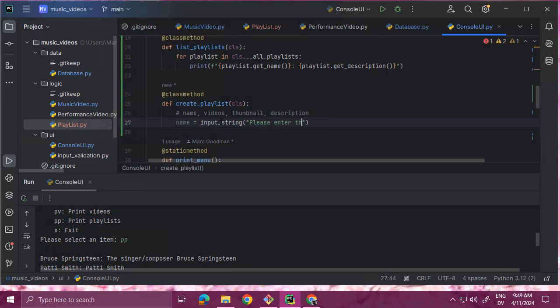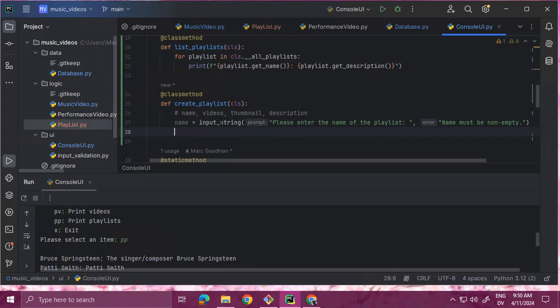please enter the name of the playlist. And then the error message is name must be non-empty. And that's fine. And then we're going to go ahead and we're going to do the lookup.